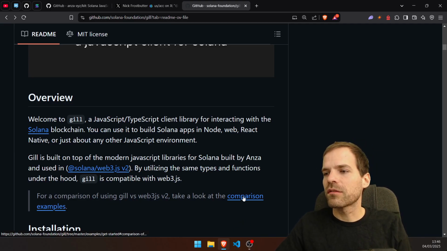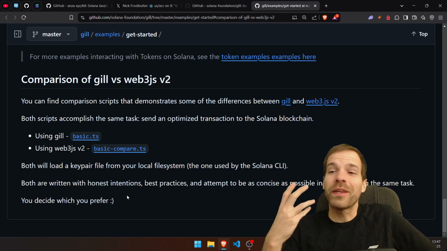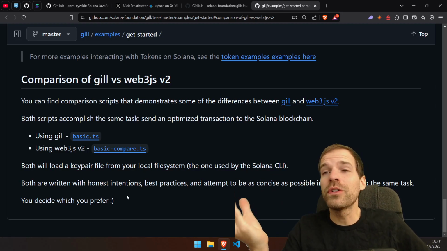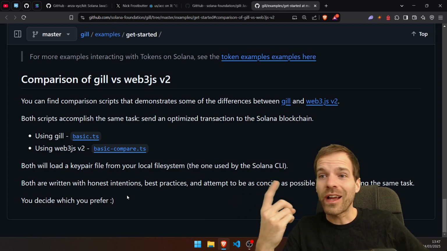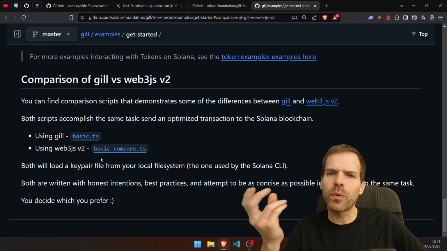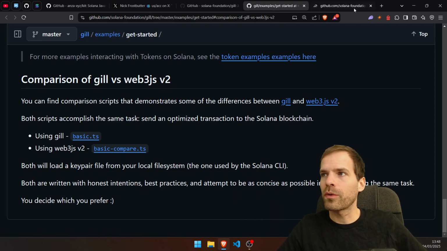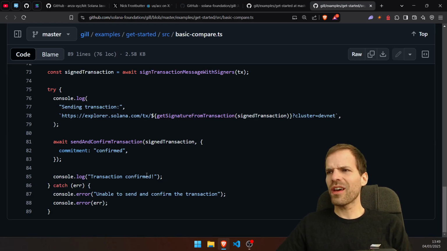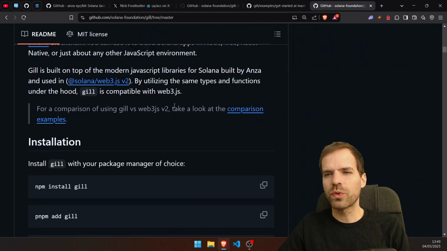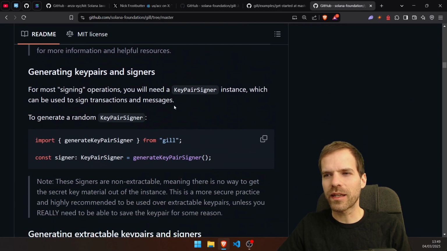There's a comparison. Let's look at that. Should we get started with that comparison? Because I've never used it before, I could now dig into the source code. I could look at examples like those. And it's always good to start with something that we already know, like how we would do something in the Web3.js version 2, aka the kit. So yeah, let's do that. Let's get this repo. Or should we start with an overview? There are many examples, I like it.